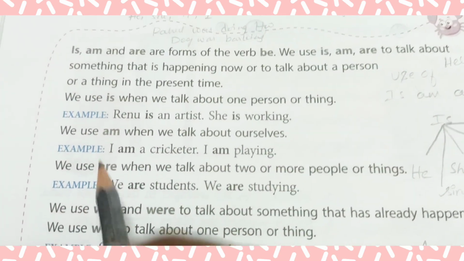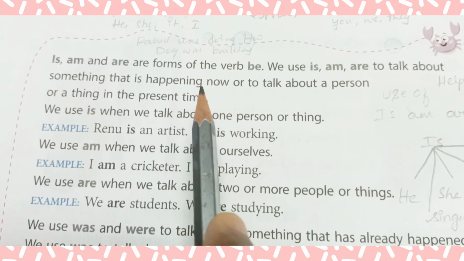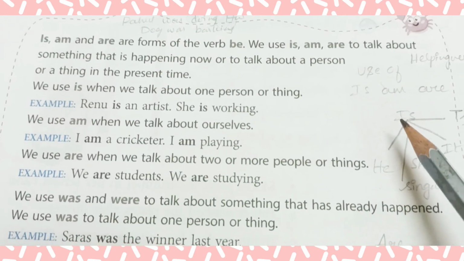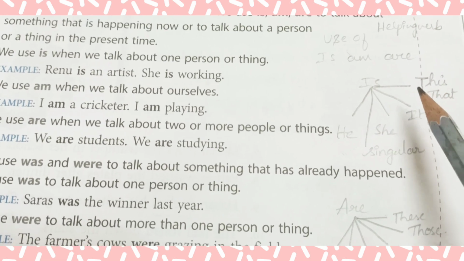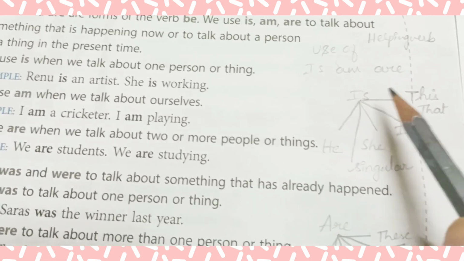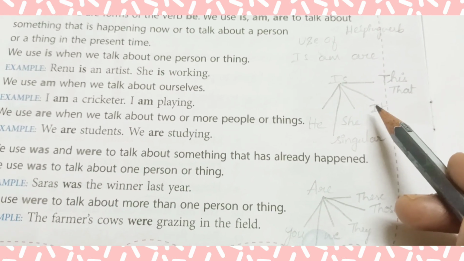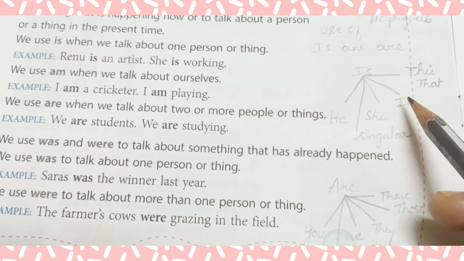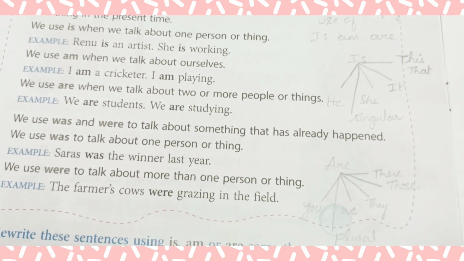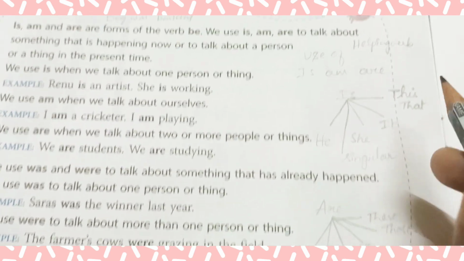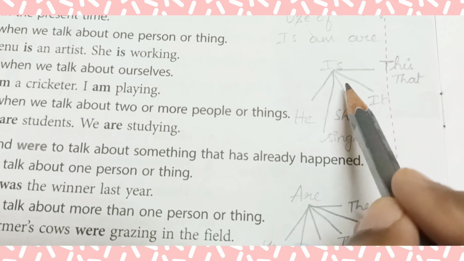Now children, today we are going to learn is, am, are and was, were. So where we have to use is, and where we have to use am, and where we have to use are. Right? So don't write like this in your books. For the clear explanation I have written like this. Don't write all these things in your books. Just write only the exercise answers, right? So let us move on to our exercise.